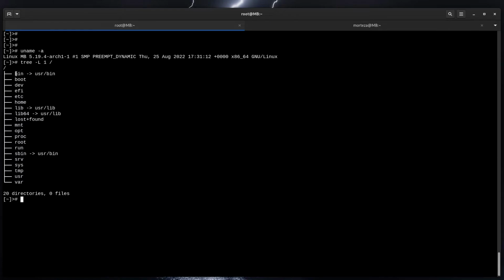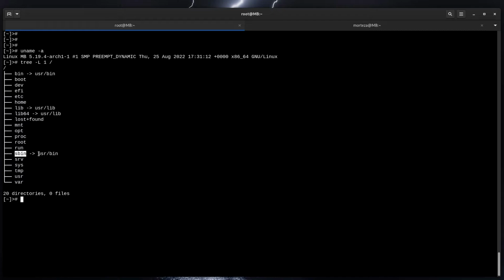And why do we have bin and sbin directories? The reason behind this mindset is that we have some binaries that are really basic and mandatory to use the operating system, and some of them are not mandatory.